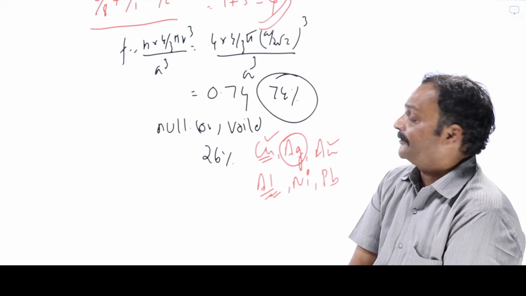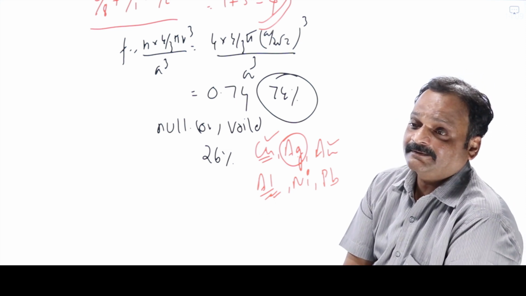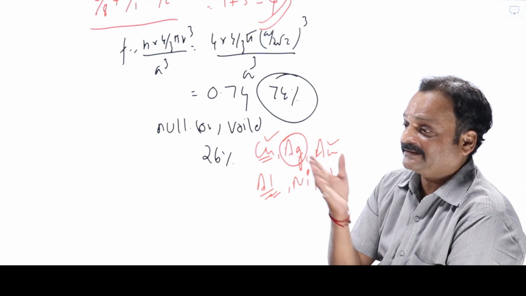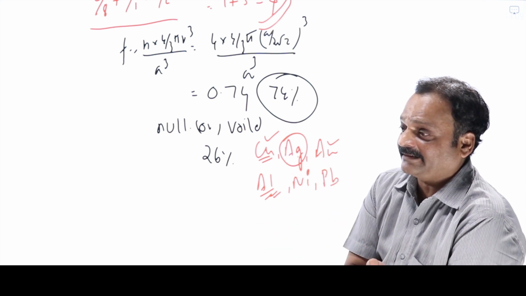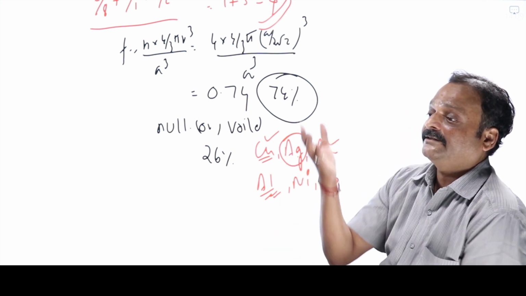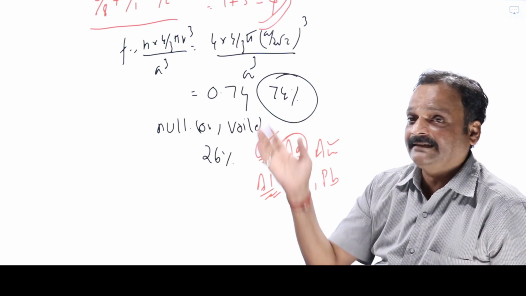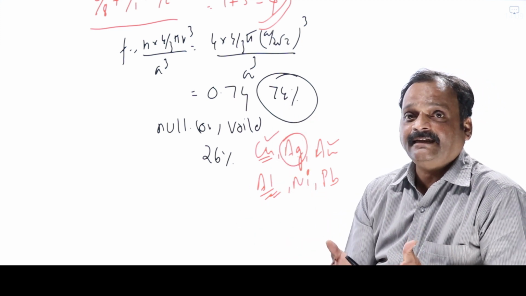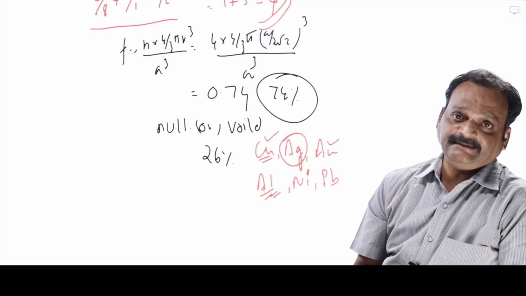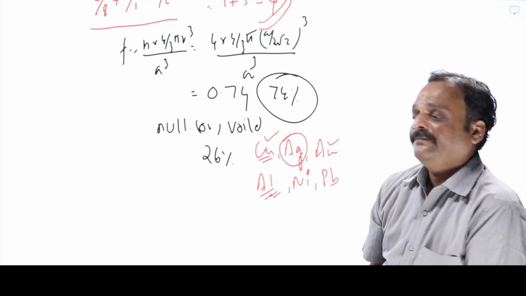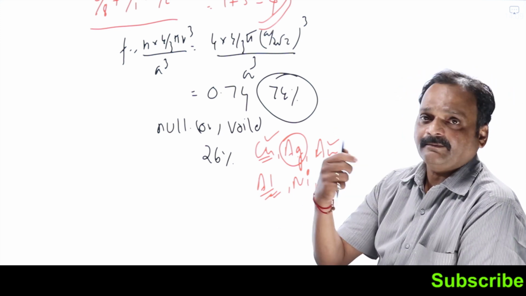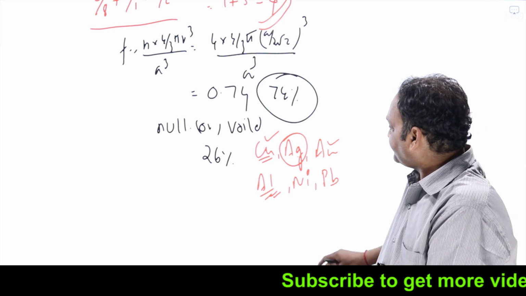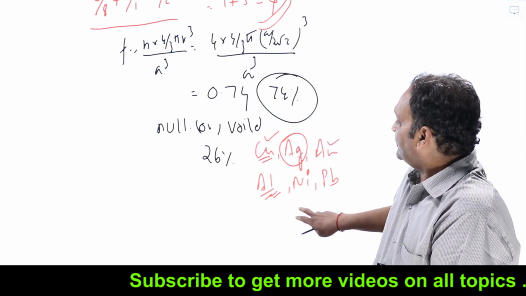So I told you in the beginning why we concentrate more on cubic structure, because 16 plus 13, 29 elements, plus 1, 30 elements out of 92 elements in the periodic table. Remove gases and liquids; in solids, 30 are in cubic systems only. So we study more about cubic systems. So this is about the structure.